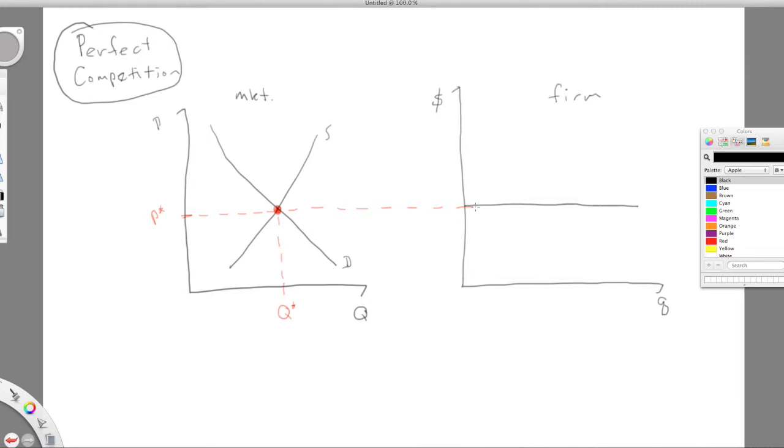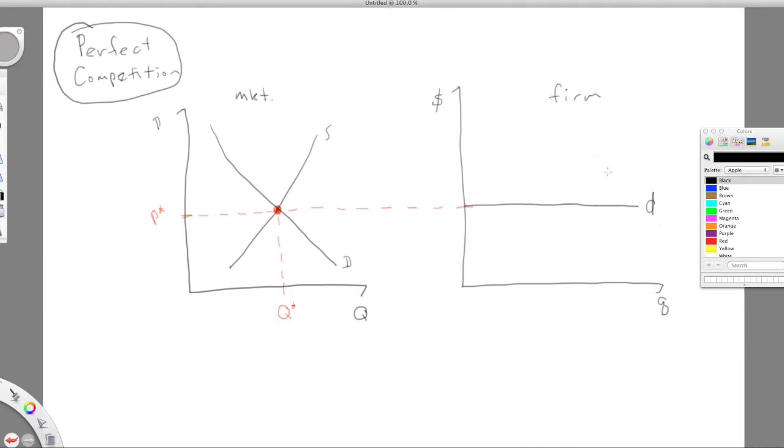And what this means, this idea of price-taking behavior, is that the firm simply takes the prices given. They can't do anything. Remember, there are many, many, many firms out there. Everybody, both buyers and sellers, are fully informed about what's going on in the marketplace, who's charging what, and so on. And so we have this flat or perfectly elastic demand curve for the good from the firm's perspective.